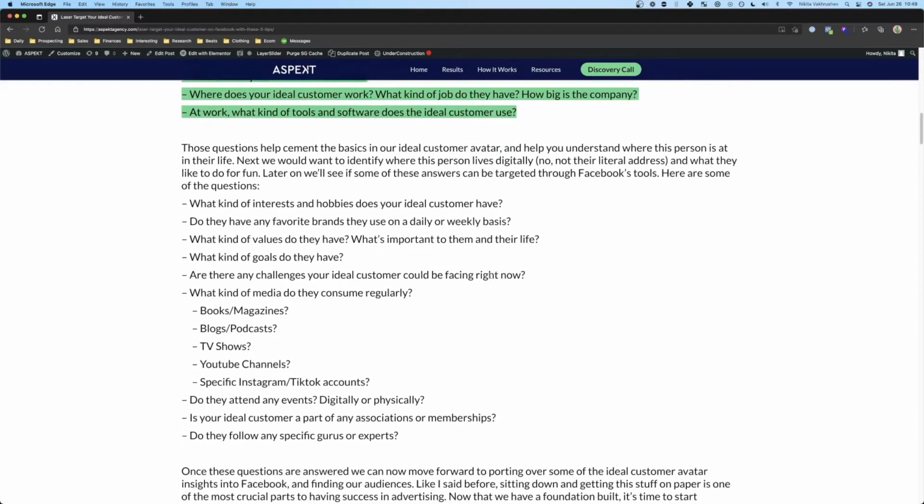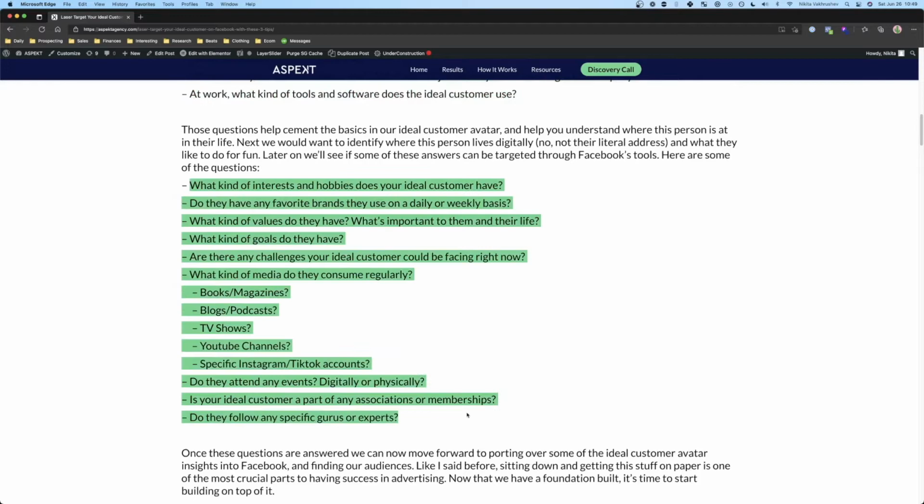But you can move on to some more sensitive questions afterwards, like what kind of situation is the customer in, or going through right now, what kind of pain or suffering they're going through by not having your product. What is their ideal situation, and how does your product get them there? These are more situational questions, but they are very important for finding the motivation behind them buying your product.